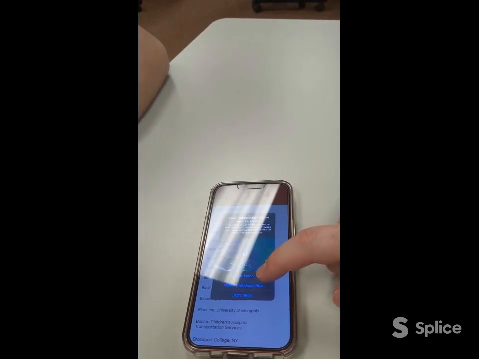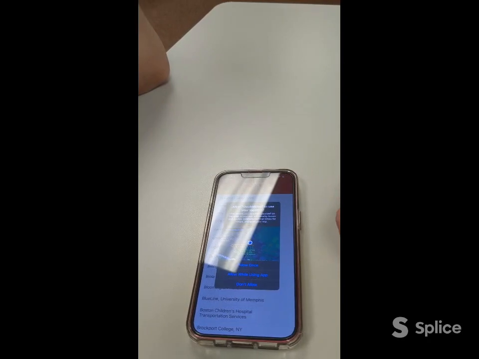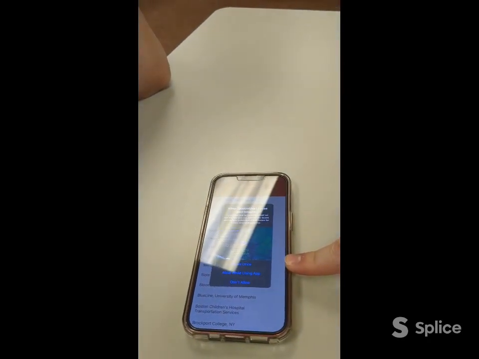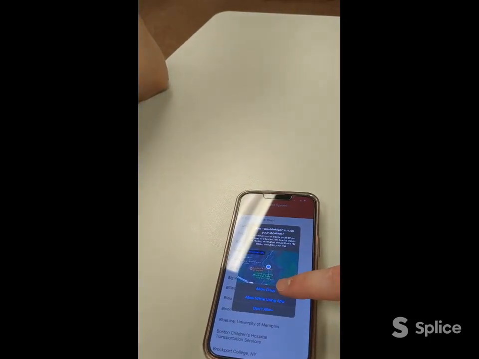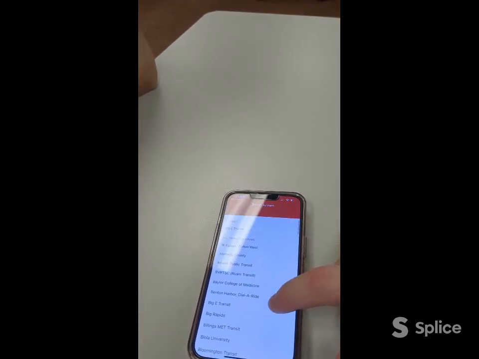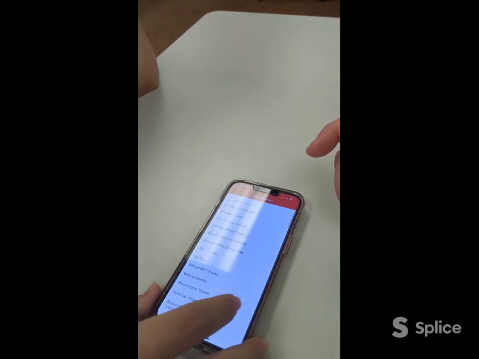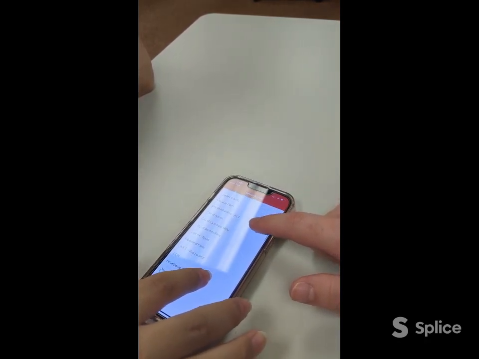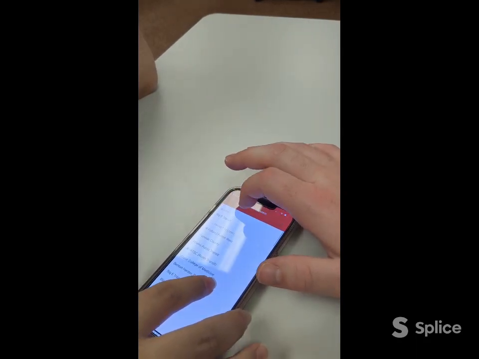And with this app, if you don't want it to use your location at all times, you can select the option that'll allow it to use your location just for this time. So yeah, it gives you a list of all the systems that it's connected to. This is throughout the entire country, really. And for now, we're just going to be choosing the system that is connected to the city that we're in right now. Let's see if I can find it.